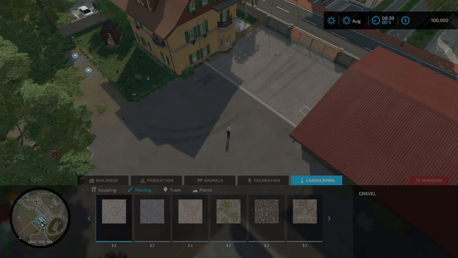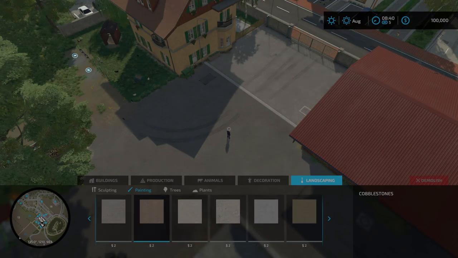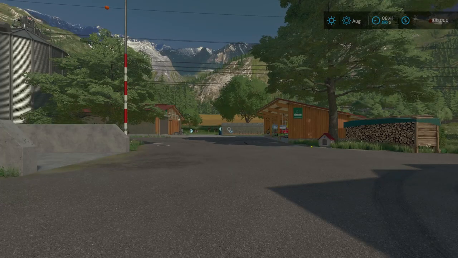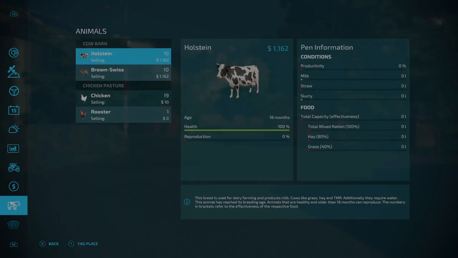Wow, that's a lot. Okay, cobblestones. Nice, that's cool. Let's see, it says snow coloring added to roads. Can't test that unless I'm on here for a while. Field grass can be fed to chickens. So let's take a look at the animal barn.